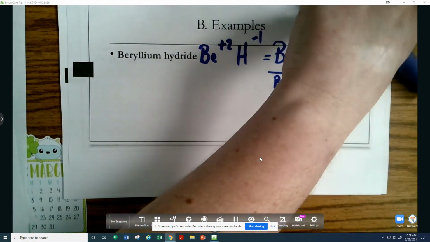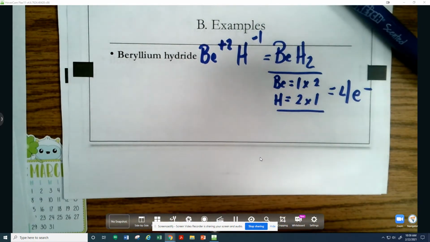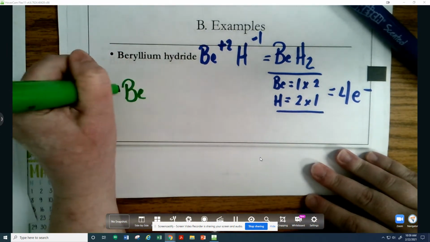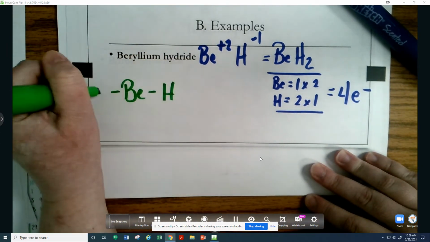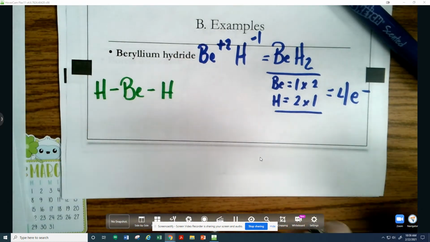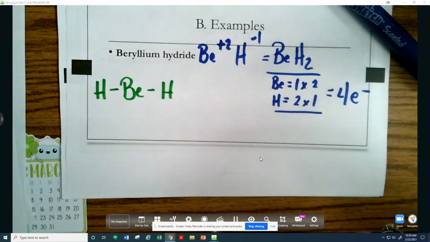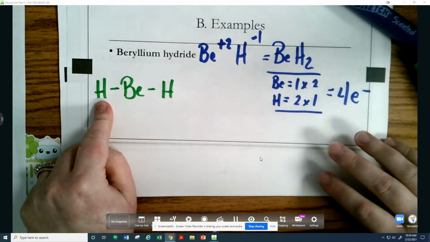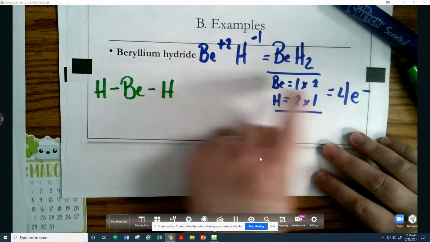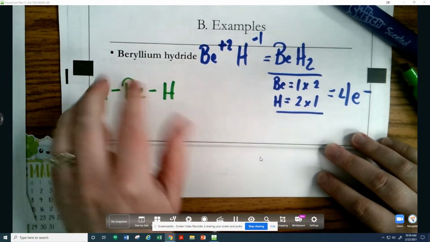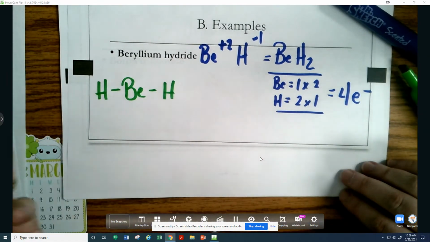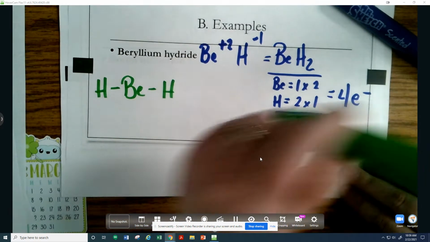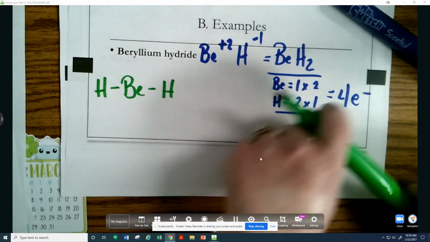When it comes to drawing the Lewis structure out, we have to select our central atom. That's going to be beryllium in this scenario. And we'll attach our 2 hydrogens to that central atom. If you remember, that single bond represents 2 electrons, and hydrogen's good with the duet. So it's an exception with that 2 electrons. And here we have 2, 4 electrons. Everything is spent. We can't make double bonds. We can't complete the octet. Everything's done. And so this is what the Lewis structure looks like with this octet being incomplete on the central atom.